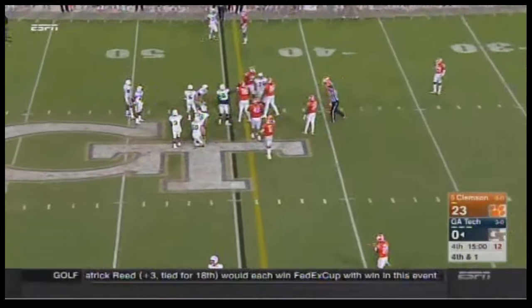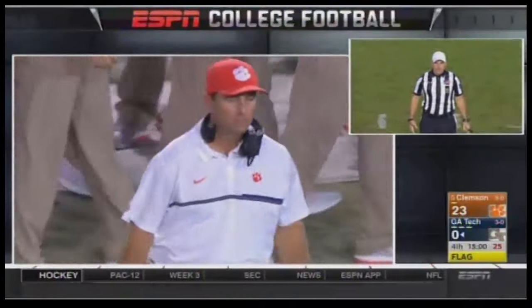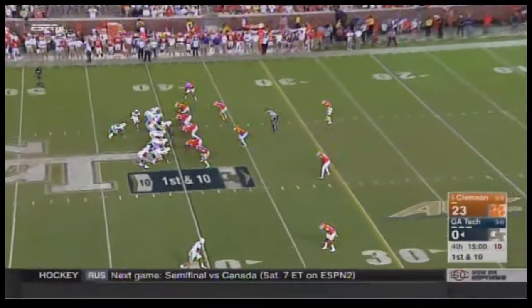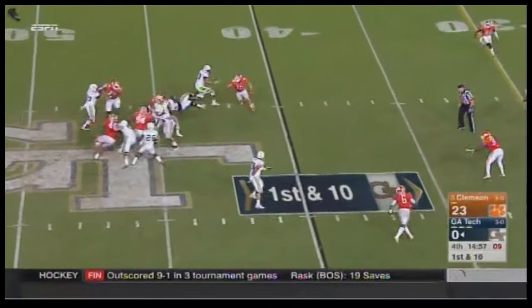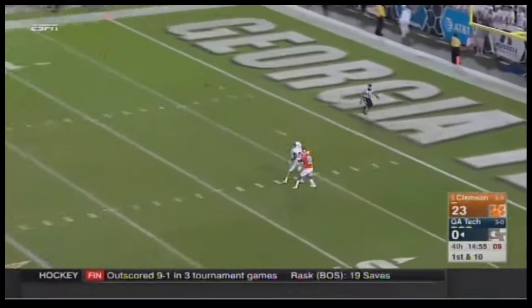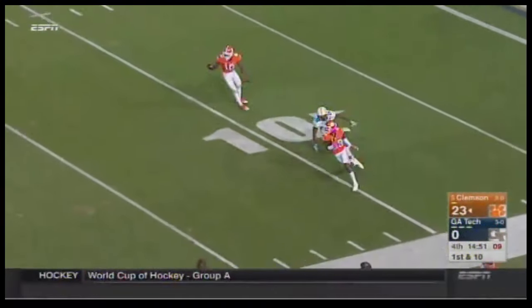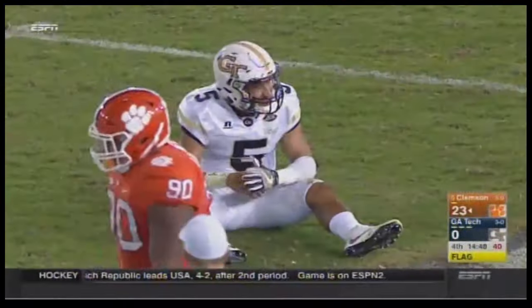Clemson might have jumped and then Georgia Tech jumped — defense number 94, five-yard penalty, fourth down. On a critical down, a yard has not been easy tonight. Thomas on first down back to pass, steps up and throws deep — intercepted at the goal line. There is a penalty flag on the return for Marcus Edmond — he's shoved out of bounds short of the 20. Defense number 29, 15-yard penalty, first down. You'll see Evan actually pushes Ricky June, shoves him away — that's why June wasn't coming back and fighting for the football.